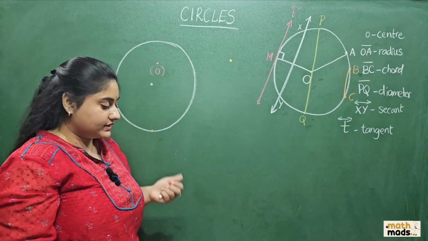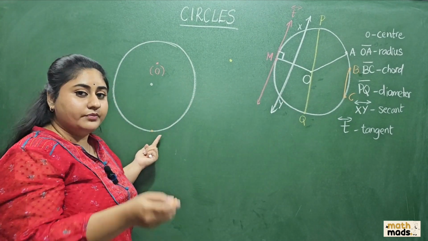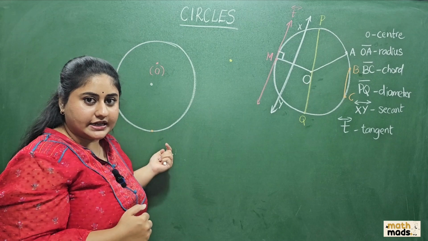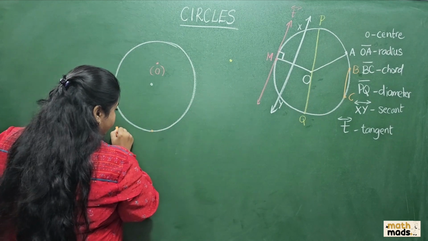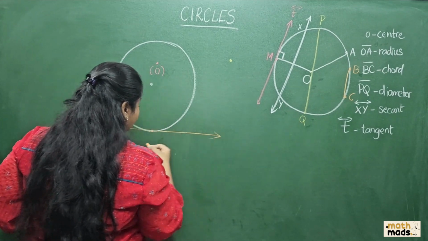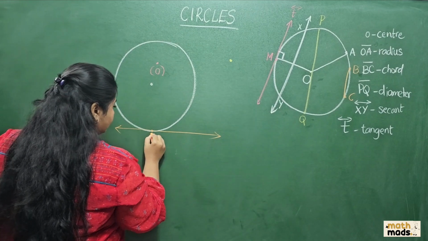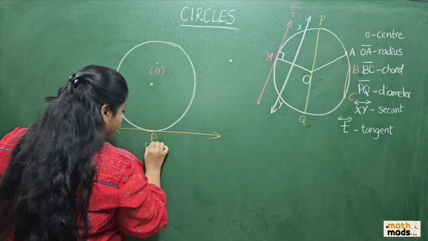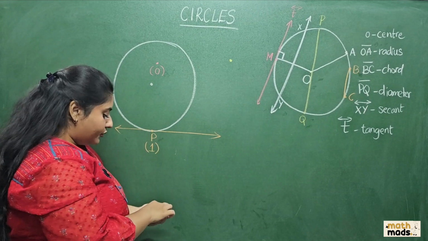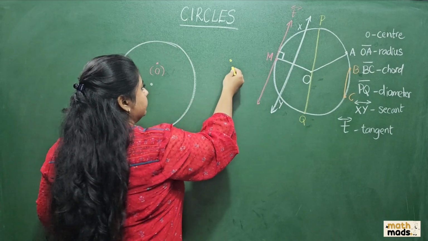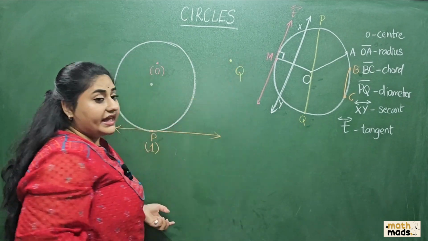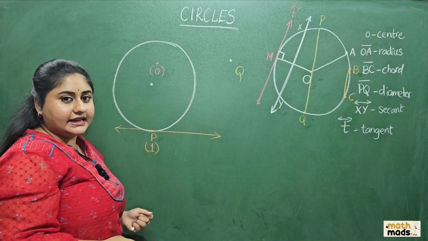So 0 tangents. Suppose the point is on the boundary of the circle. How many tangents can you draw? Only one. So it passes only through this point and you can draw only one tangent. So let's say this is P, you can draw only one tangent. Suppose you have a point which is outside the circle, that is called the external point. Then how many tangents can you draw?